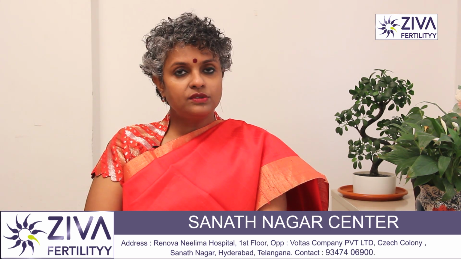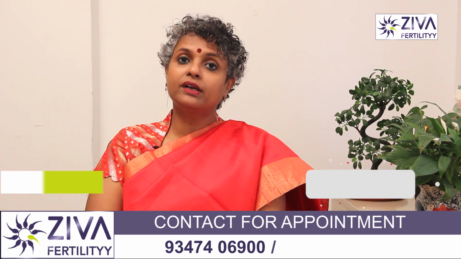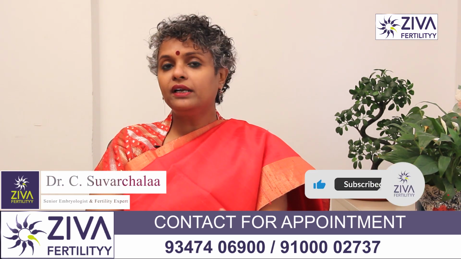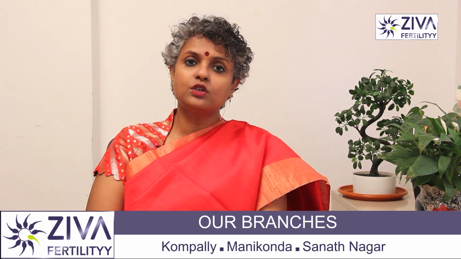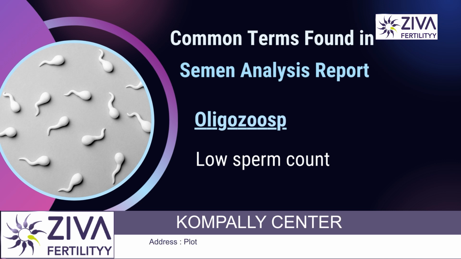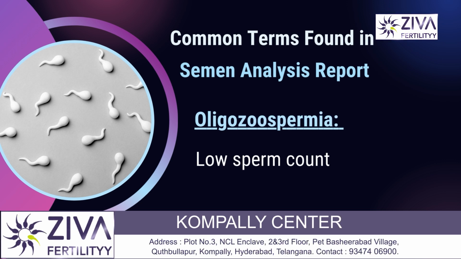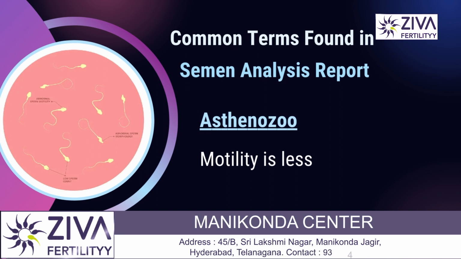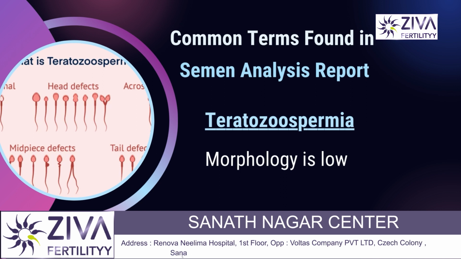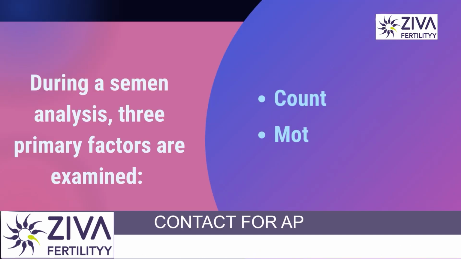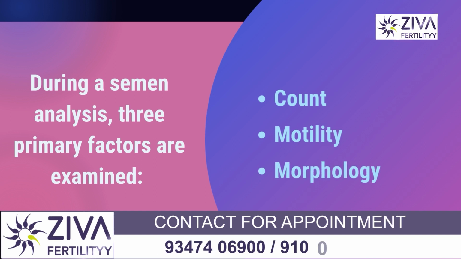Now, there are some terms that are used to issue a semen analysis report. These are very different from the regular ones. I'm going to talk about the regular ones, but let me also describe the ones that are very rare but are often confused or not understood. So the regular ones are oligozoospermia, which means the count is less. There is asthenozoospermia, where the motility is less. There's teratozoospermia, where the morphology is low. Now let's split them up. We'll talk about count, we'll talk about motility, we'll talk about morphology. In these three things, we'll look at the tough reporting terms that are used.